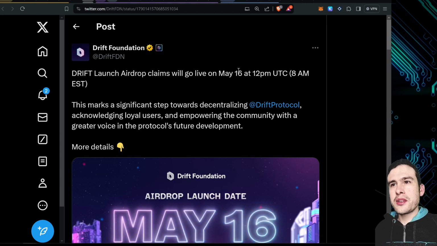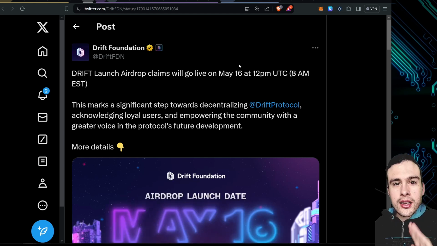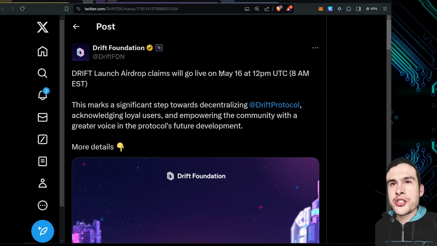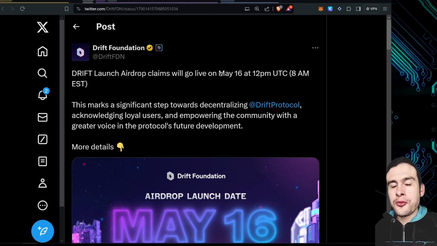So I think with this one, I'm going to sit back and just see what happens with it. I don't think I'm going to game this one like I did the Camino one, where I basically claimed my airdrop, sold it, and then rebought it back to get 40% more tokens.